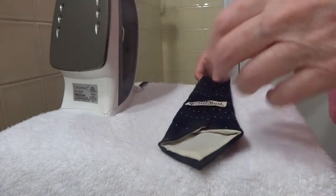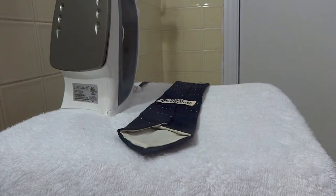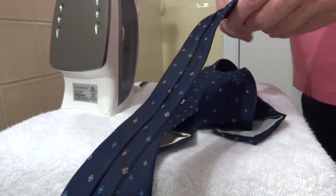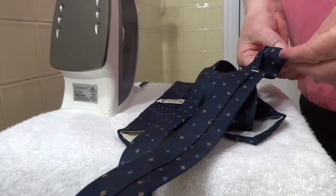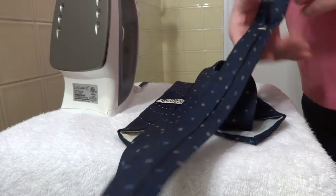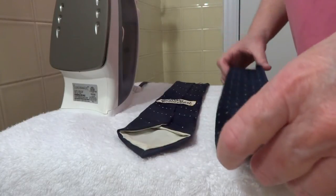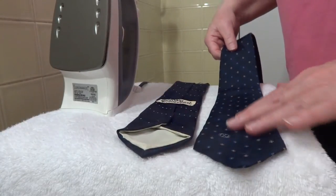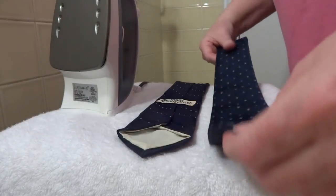The other thing we were looking at was whether OxiClean could clean these ties. This one, which is 15% silk and 85% polyester, cleaned beautifully. That OxiClean just took the dirt right off of that. And just dipping the end and cleaning the end left hardly any wrinkles or anything. So that one is going to be no issue. You can definitely do spot cleaning without a problem.